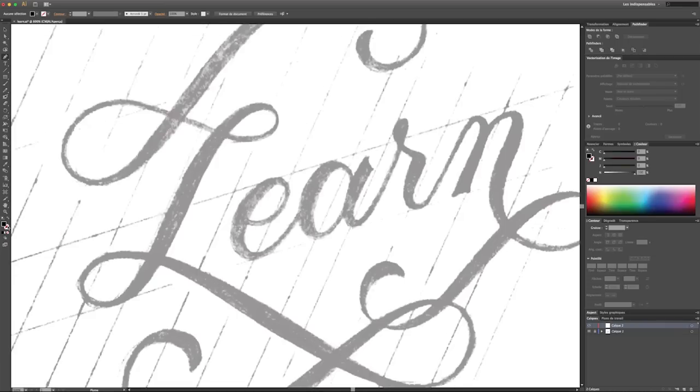So unlike the last time, I have no stroke and I have a black filling. And I'm gonna hit CMD, or Control on PC, plus Y, so I can see only the skeleton. Because if I don't do it, if I do something like this, then this, I will have that black filling, which is gonna be a bit annoying for me to concentrate.